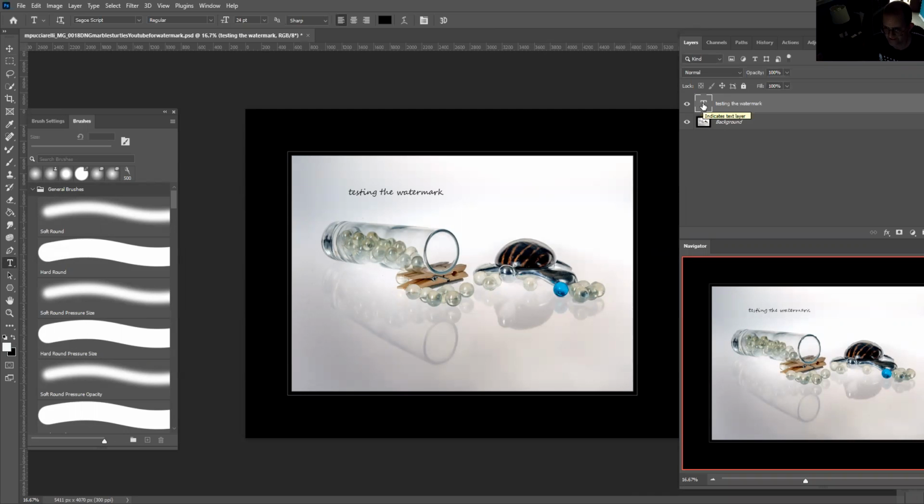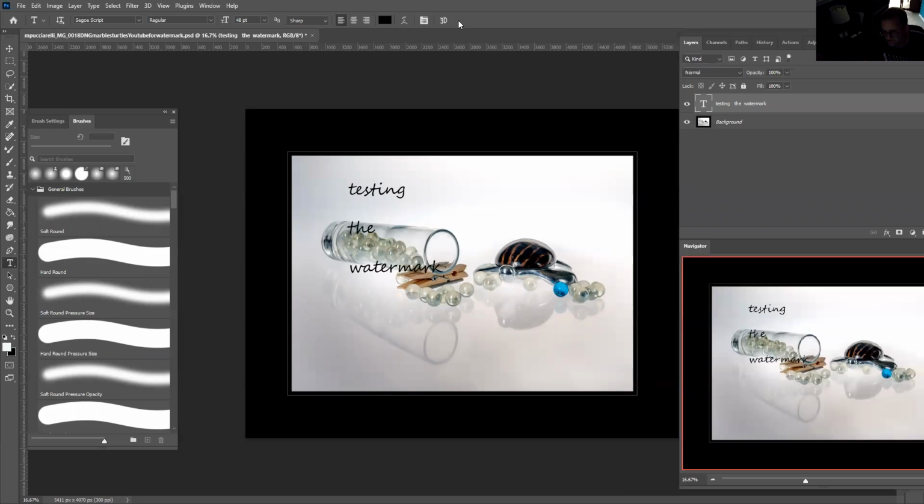So I want to edit it. I click on the double T. I suppose I wanted to make some changes. After I make the changes, I'm going to push the check mark.